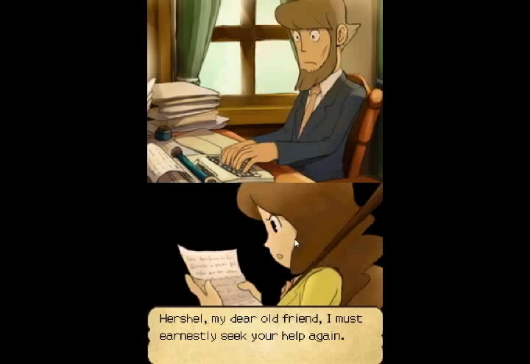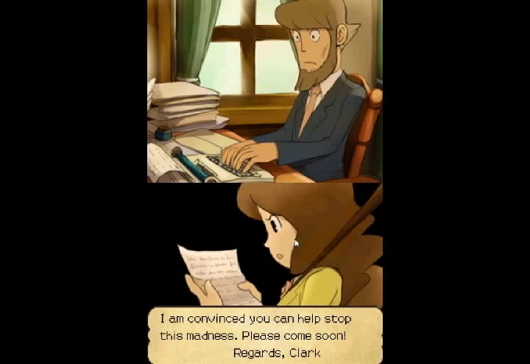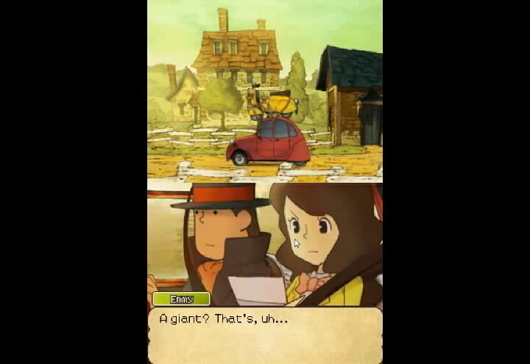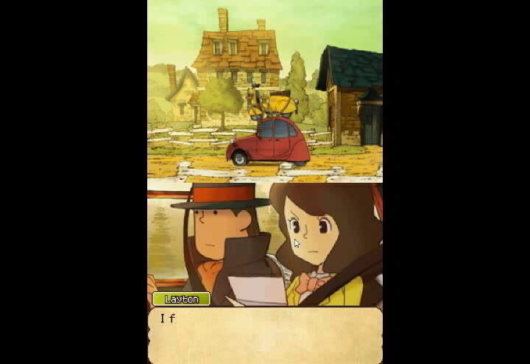Herschel, my dear old friend, I must earnestly seek your help again. Our little town is in the most extraordinary predicament. At night, a mysterious giant shrouded in fog has been laying waste to our homes. I am convinced you can help stop this madness. Please, come soon. Regards, Clark. A giant? How well do you know this person? Clark and I go back a long way. I can't imagine he would fabricate stories for no reason. I find the other message in the letter very interesting as well. Other message?